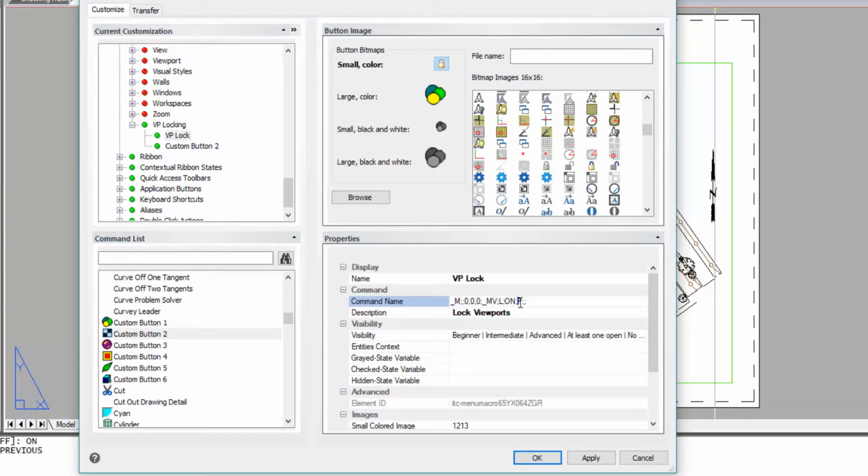This P is for the select previous, and the move at the beginning moves exactly 0 in order to activate that select previous for use within the MV command, which is your viewports command and the locking.